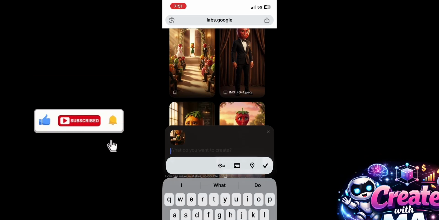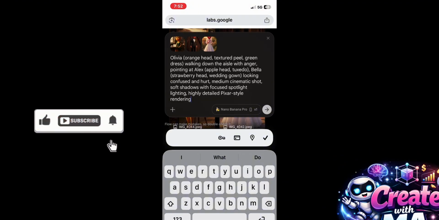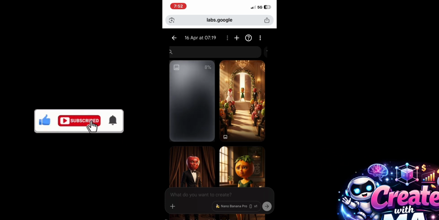Now, I generate the second image. I went to my scene prompt. I selected the image. I pasted the description. I picked each of the images, Bella, the groom, and also Orange, and I pasted them there. I wait for it to generate. I do that concurrently. I repeat the process.